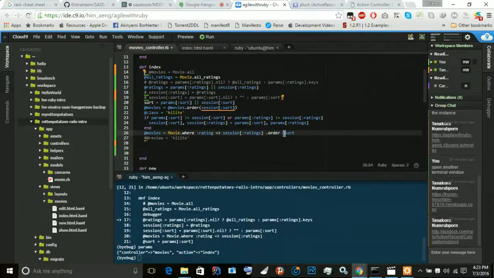So we can make it only work inside this controller. Do you get what I say? It should just be a local variable inside this index action instead of an instance variable. Do you understand what I mean? Yeah. Then you should just remove these sessions to the rating. It will just be at rating.